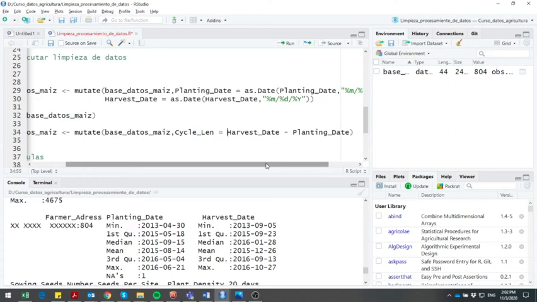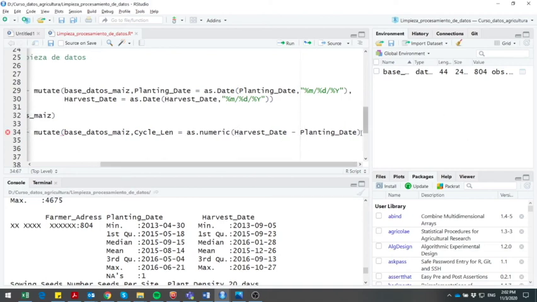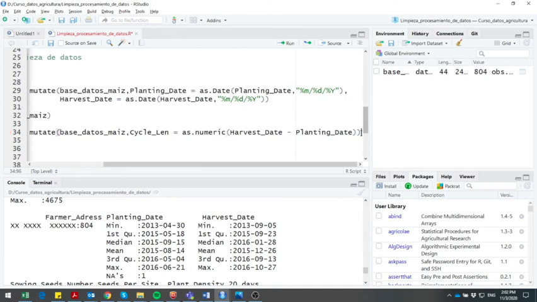And due to past experience, I have to transform this into numerical. Otherwise, I'm going to get a format where I'll get the numbers in dates, but finally it'll have days format. So I'm going to put it here first to calculate the difference, and then those values will be transformed into numerical characters that can be easily processed.